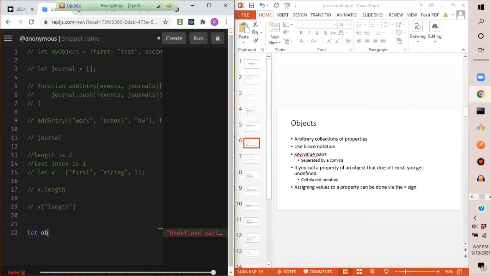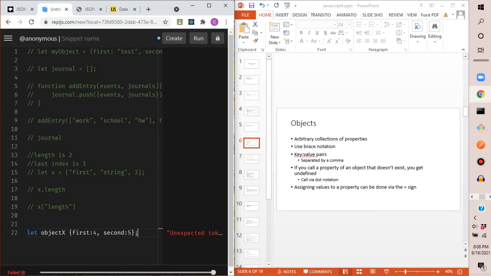So let's define an object. Our object x equals braces. We are going to have our first property, which is 4, and then our second property, which is 5, let's say. Okay. If you call a property of an object that doesn't exist, you get undefined, called via dot notation. So this is kind of where I wanted to test this out.